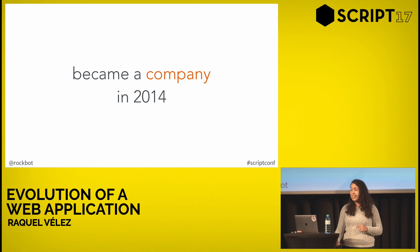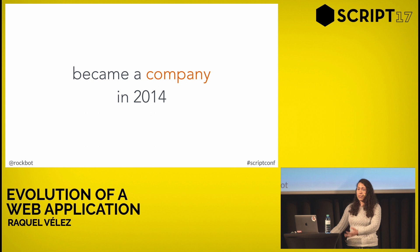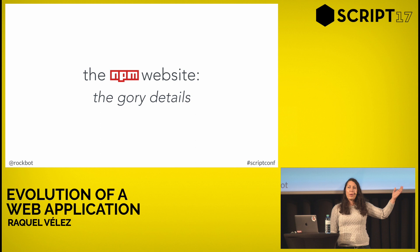So Isaac Schlueter, the creator of NPM, decided to make NPM into a company in 2014. He realized that having volunteers and donated machines wasn't sustainable — they needed to pay people to maintain servers and pay for servers to scale. The only way to do that is through a sustainable economic system. People need money, so we need users to pay us money. How? We add value — we create products and services on top of NPM so that people say, 'I want that product, I'm going to pay you money,' and then I can get paid.